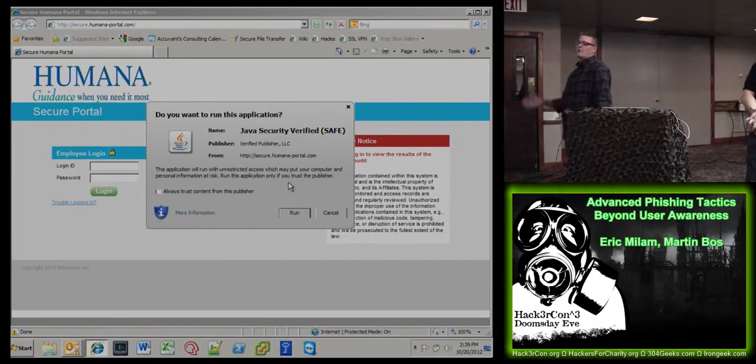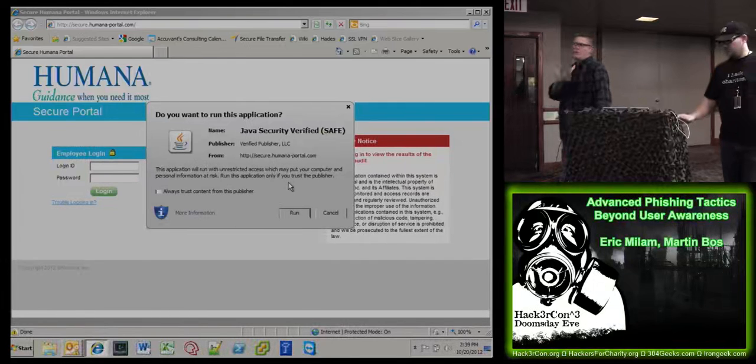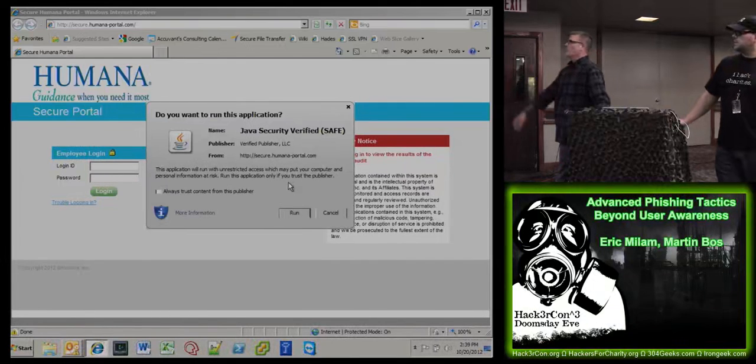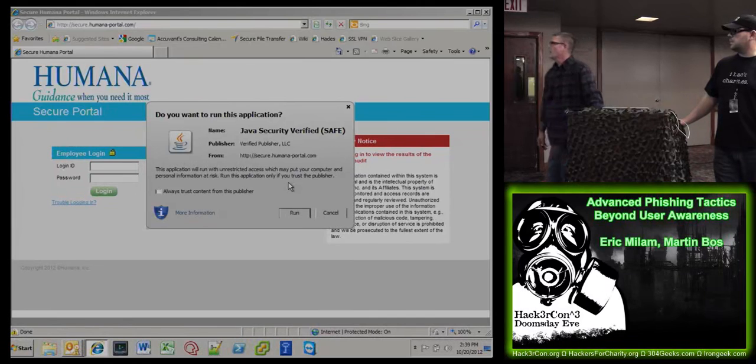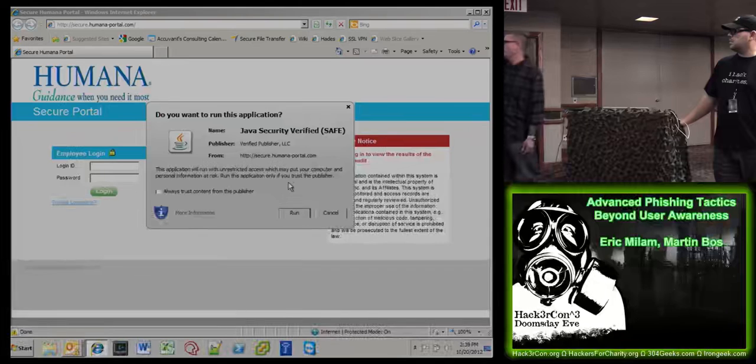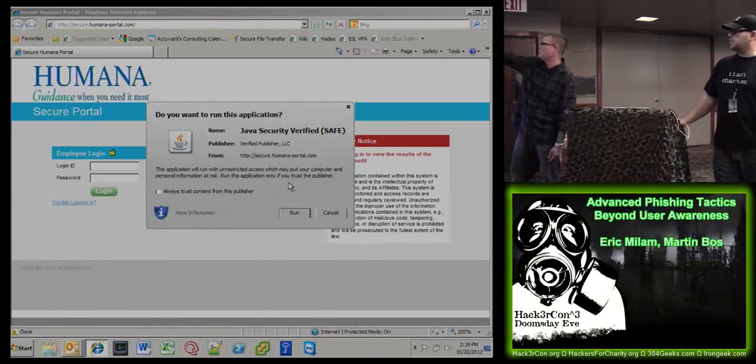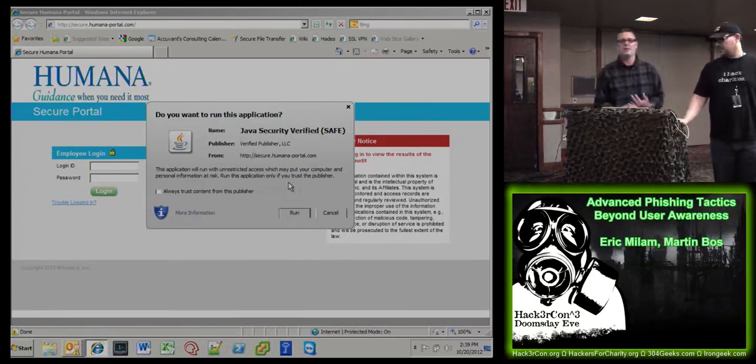But the reason that we're, once again, this is not new, this is not revolutionary, it's been in SET forever, but what we want to show here is that Dave was able to go out and register a company and basically get a code signing certificate for this applet, all for under $1,000 probably, really cheap, and anybody can do this. And you can basically call the company whatever you want, you know, it's safe.